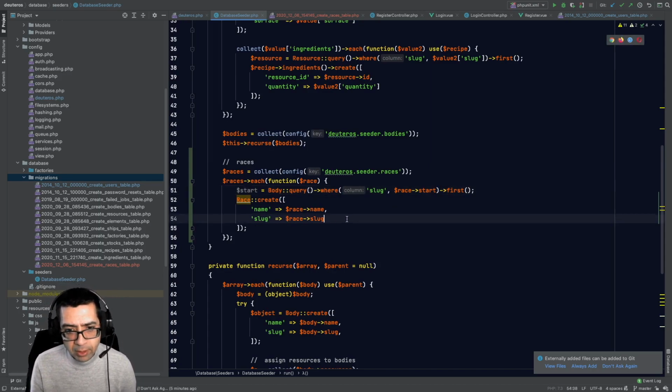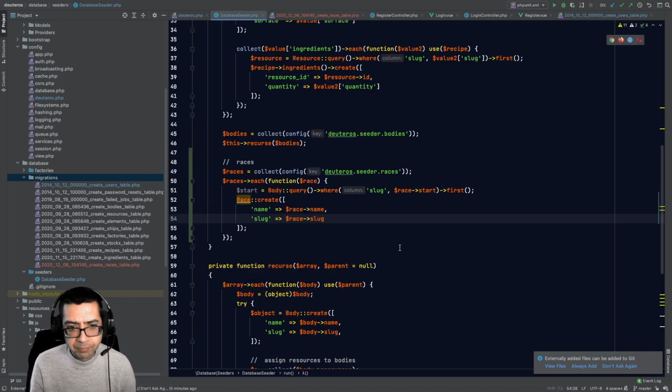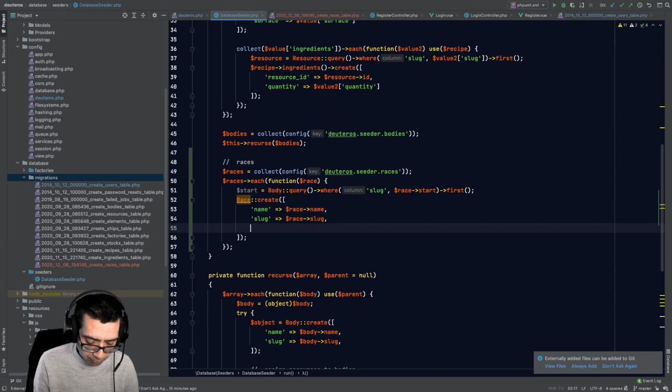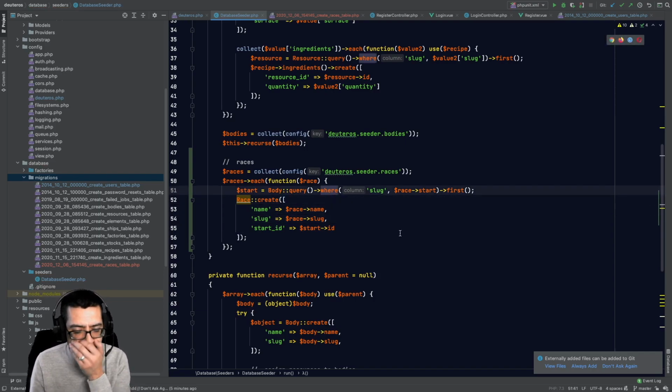Name, slug, and then start. Start ID, I think it was in the migration, equals start ID, which we've just got here. Great, I think that'll do. That should just create the two races for us.